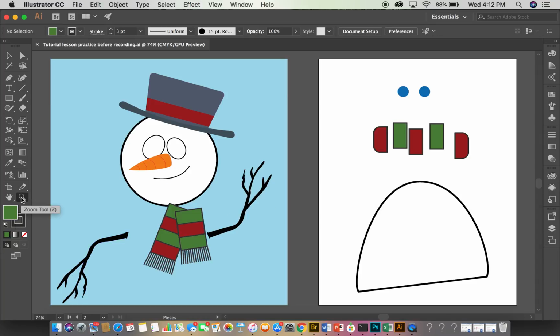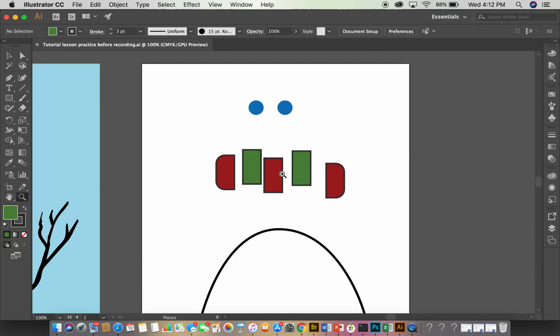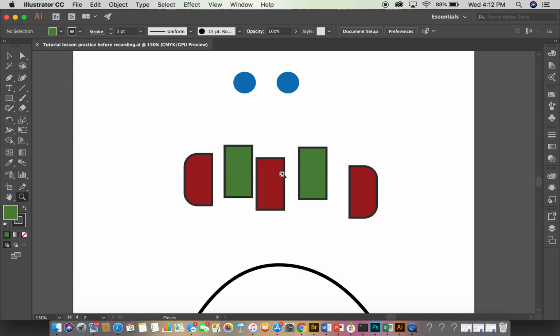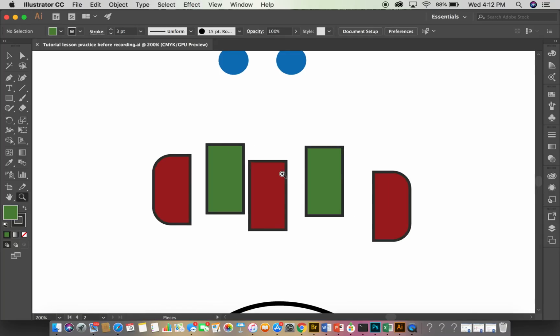Choose the Zoom tool and click several times on the series of red and green shapes right here. And you'll notice, because I clicked on these, they remain centered in my screen. I'm just zooming in on this portion of the artboard. Now I'm going to select the Direct Selection tool up here. Without clicking, I want you to position the pointer over the upper left-hand corner of this green shape, and you'll notice that the word anchor pops up. This anchor label is showing because Smart Guides are turned on.